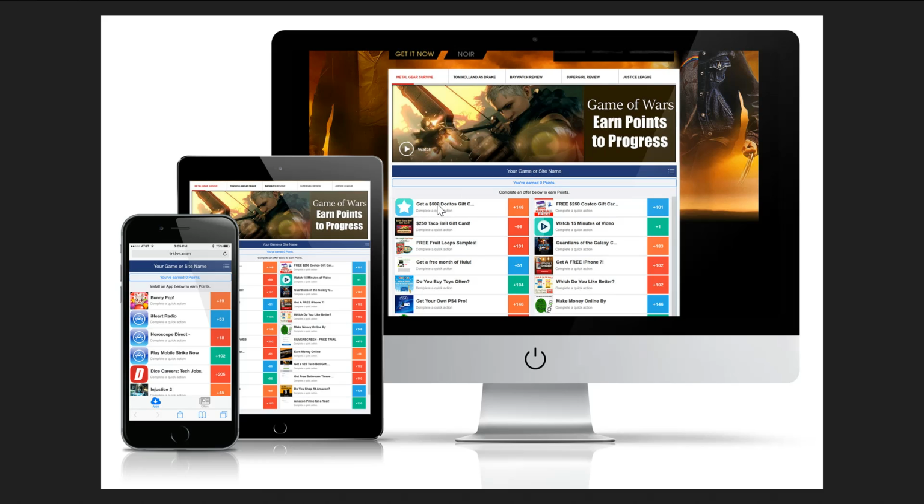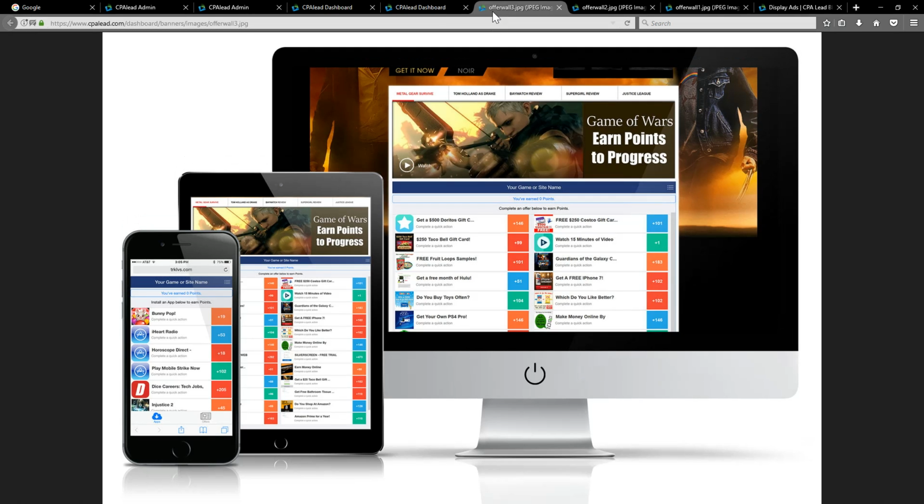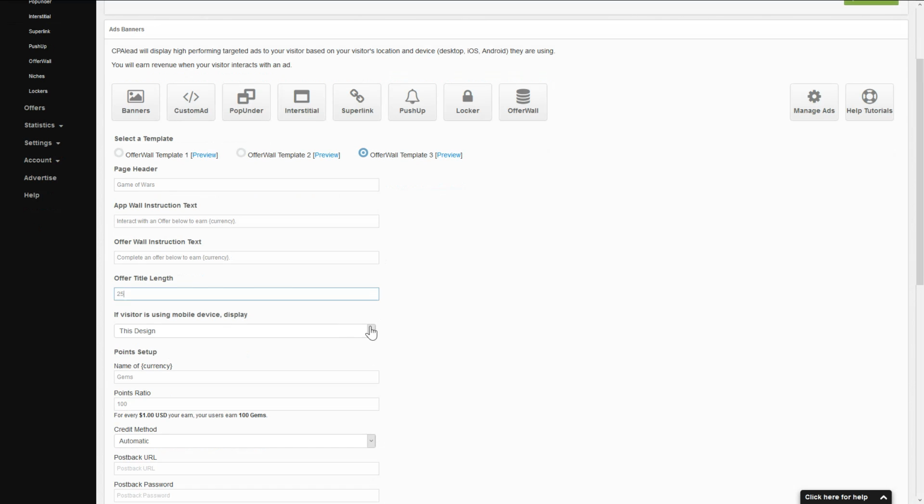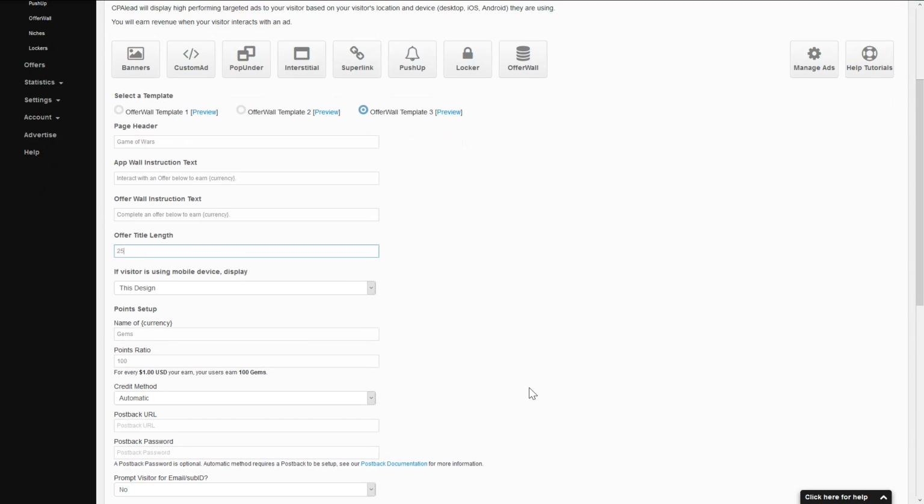Or maybe you'll want to use a shorter offer title because it looks okay on desktop, but it doesn't look okay on mobile. So it's something to play around with. All of our templates are set this way by default, so they should work as they are, but if you want to make modifications to it, this is something you may have to modify to match your new design.